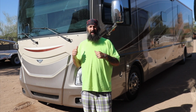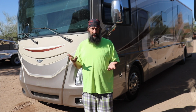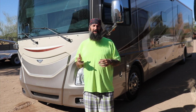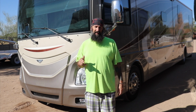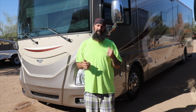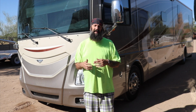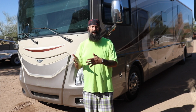Okay, so this is my buddy John's RV, Class A, obviously. This is a 2014 or 15 Fleetwood Discovery. It's a 40G, I believe, and it is a big RV, and it's got lots of batteries. We're going to take a look in the back. We're going to see what he's got for batteries. He just replaced the batteries a couple weeks ago, and he just had the solar system installed by somebody.